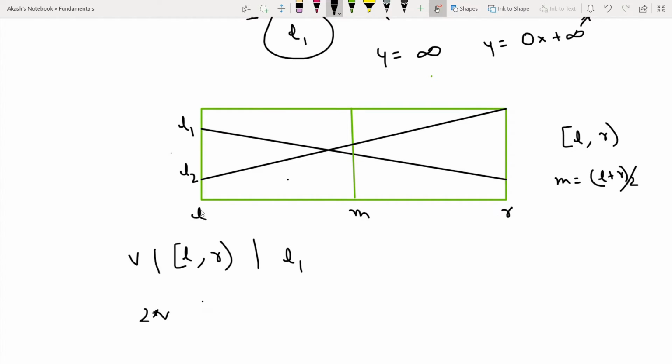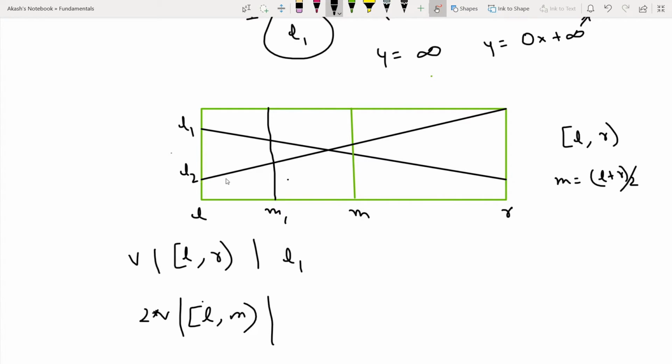And let's say now we have this range L to M, and let's say this midpoint is M1. So we have reached 2 into V. And now if you see that L1 has less significance, because in this range L to M, so for 2 into V, the range is L to M, initially let's say the dominating line is L1, because that is how we initialized.